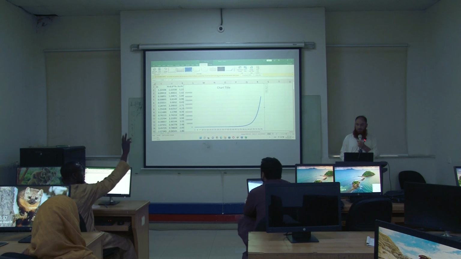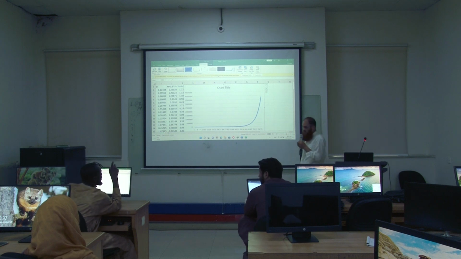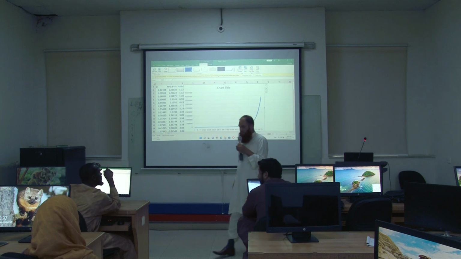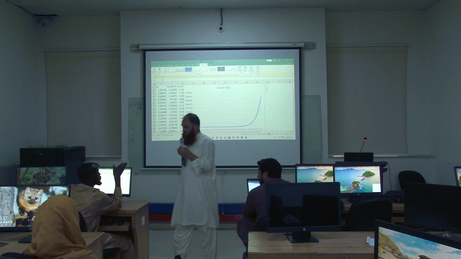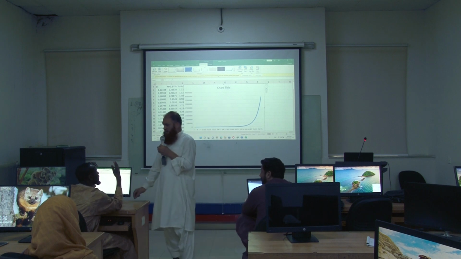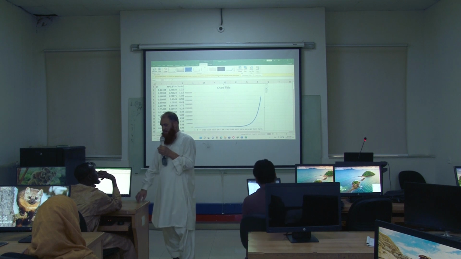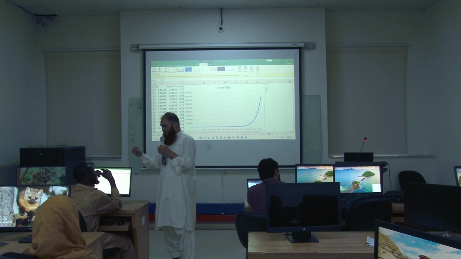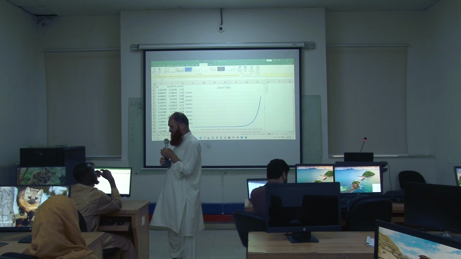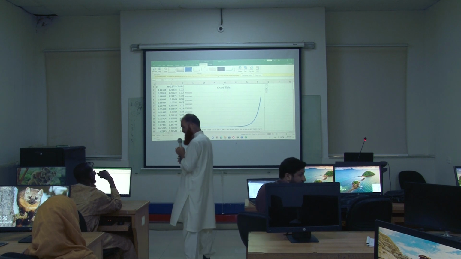So basically, the rho should be between 0 and 1: 0 less than rho less than or equal to 1. There are two options. Rho could be less than 1, or it could be equal to 1. The third possibility is rho greater than 1, which is excluded because if rho is greater than 1, this will increase very fast, and real economic time series do not increase at such a fast pace.